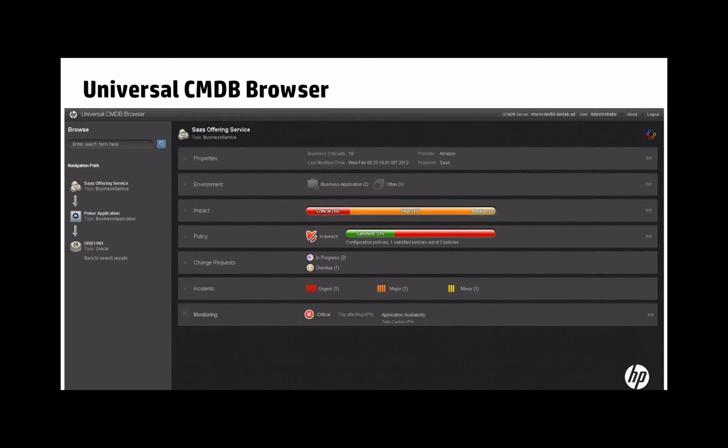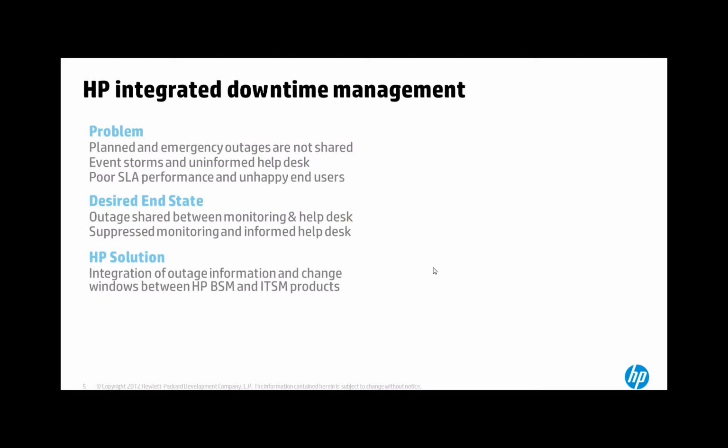So we've established a policy that all Oracle servers must look like X. You can see that it's only 33% satisfied with the criteria that we've established. So a really, really powerful tool. It really does take, like Jacques talked about, the power of the UCMDB and puts it into the hands of so many more people that can leverage what it provides, which you can see right here from this quick screenshot that I took.